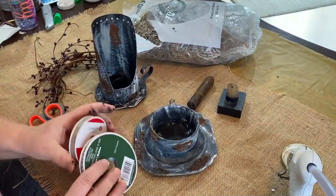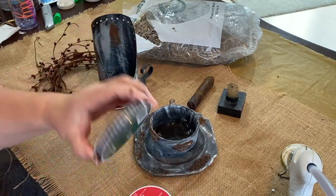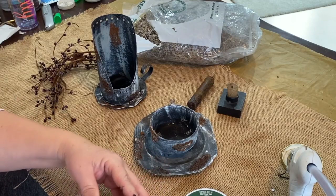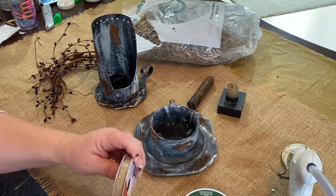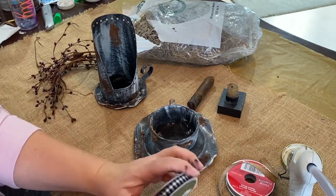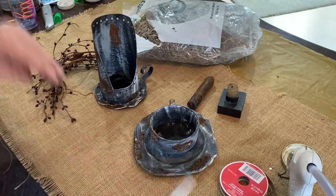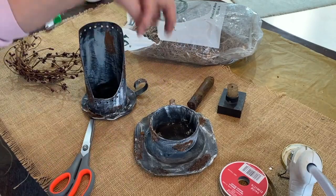Alright, this is what I'm working with and I'm trying to decide what to do. So these are the ribbons that I got from Michael's — I went on a little haul and I got some Christmas ribbon for like 79 cents or something like that, regularly $2.99. So this is a burlap one, and then this one is the black and white checks, which I thought was pretty cool. I was thinking about maybe putting these two together, doing something with it. I got some pip berries — we're going to pip it up. I've got my candles I'm going to use and I have my moss.